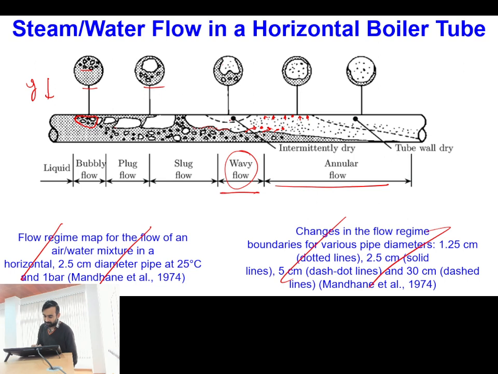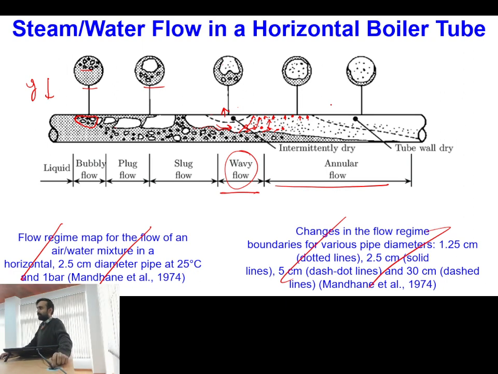Yes. So the intermittent dry region is basically when these plugs have merged together and formed a larger gaseous chunk. This larger gaseous chunk causes the dry spot over here where there is no liquid in contact with the top wall. That is called the intermittent dry region. But once we have these waves, then this gas, because of the interfacial shear, will lead to the formation of a large population of droplets within the gaseous core. And when this large population of droplets strikes the top wall, they will form a very thin liquid film. That we call the annular film.